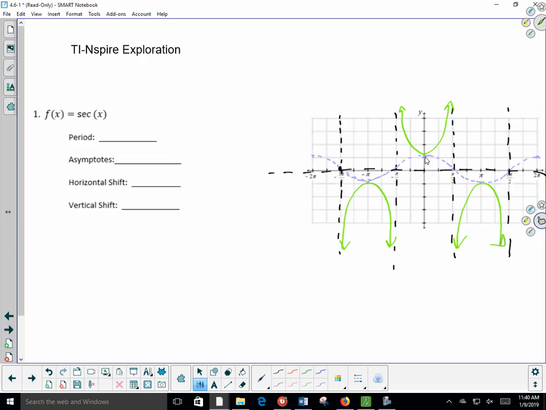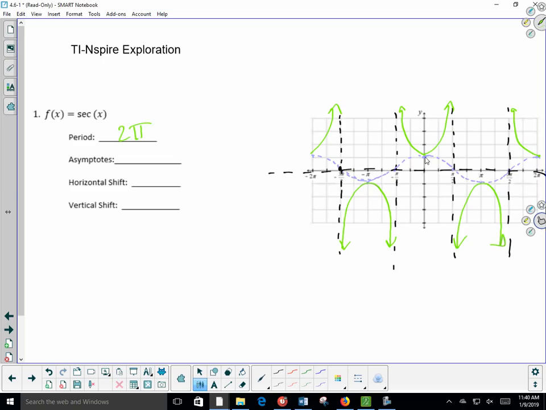All right, so that is our graph. I'll put in these little pieces here. So that would be our official graph of the secant function between negative 2 pi and 2 pi. So what's the period of this graph? Well, the period of this graph is still going to be 2 pi, right? It's still going to repeat every 2 pi units.